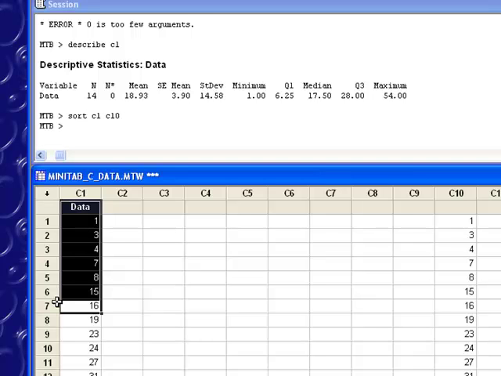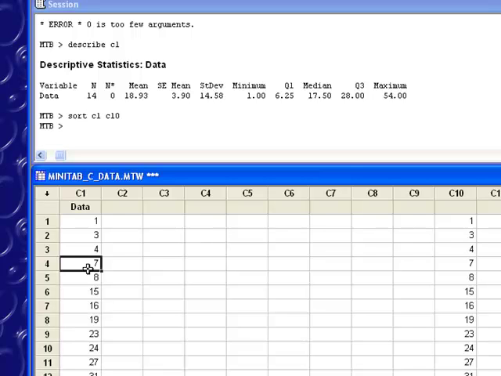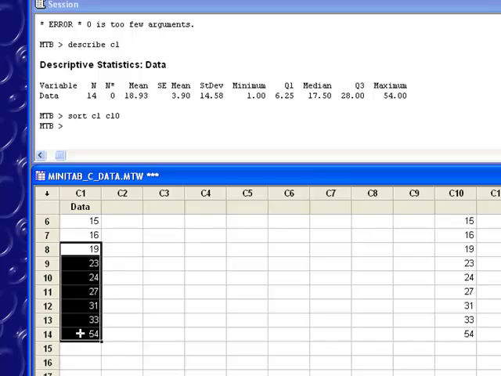So 7 plus 1 is 8. Divide that by 2 is 4. So my Q1, my first quartile, is 7. Now, how do I do my upper half? The same way. I've got 7 data points here, so of course it's going to be the fourth one. 1, 2, 3, 4. So it's going to be 27.